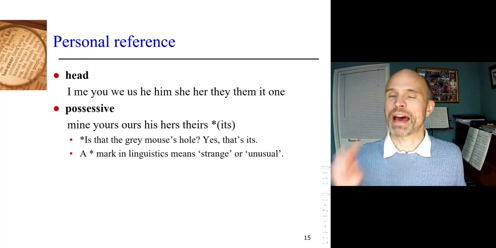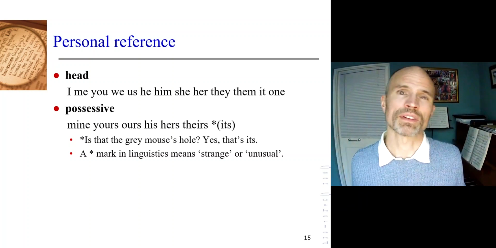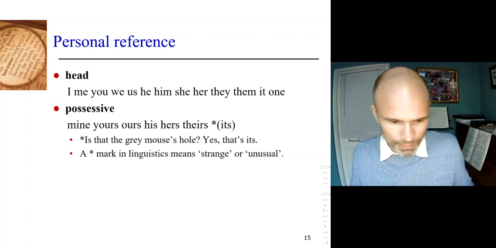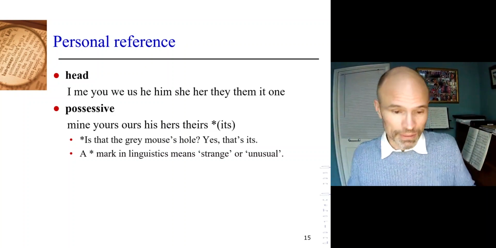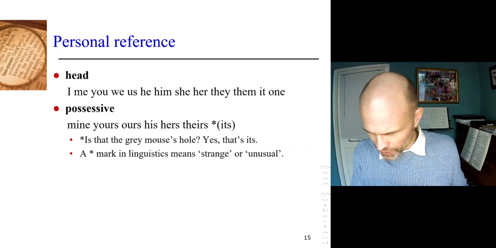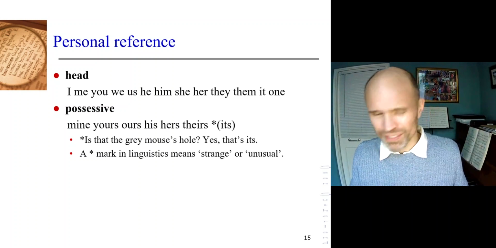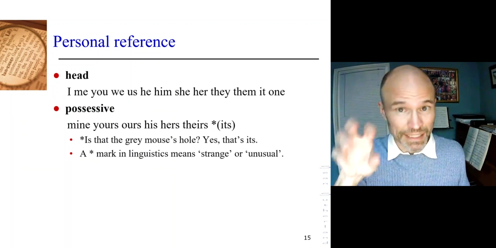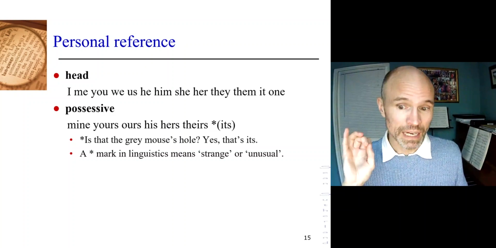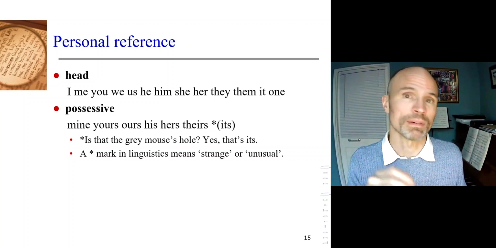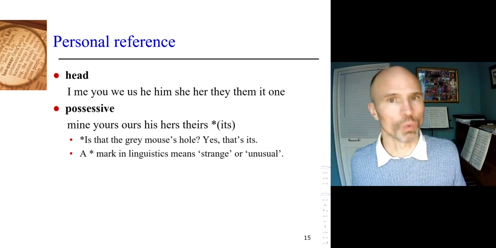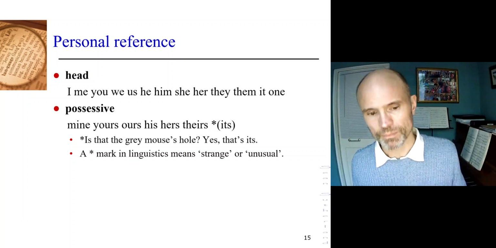So that asterisk is to remind you, say you're reading a book on linguistics, on language study, and you read something and you think, that doesn't seem right. Well, the person's telling you, yes, I didn't make a typo here. I meant to say this, and to show it as an example of something that's unusual or doesn't happen.